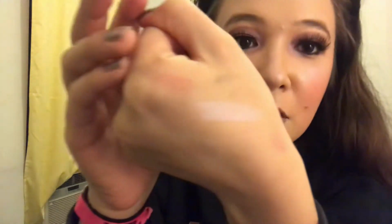And the other thing I want to shout out too is literally all 3 products that I got by Absolute New York. I think this is my new favorite brand, guys. Be on the lookout because I had no idea they existed before this weekend. But the highlighter that they gave as a freebie, this is Absolute New York Skin Glow in Hollow, and I really love it because I didn't swatch this at all for y'all, but it looks white in the jar, but it goes on, it's literally blue.